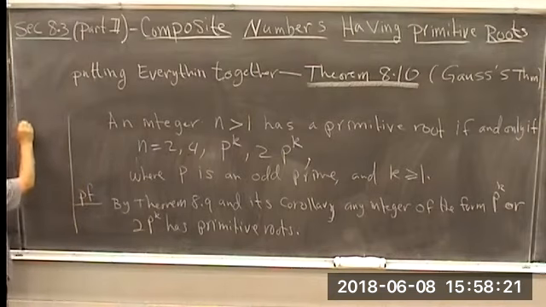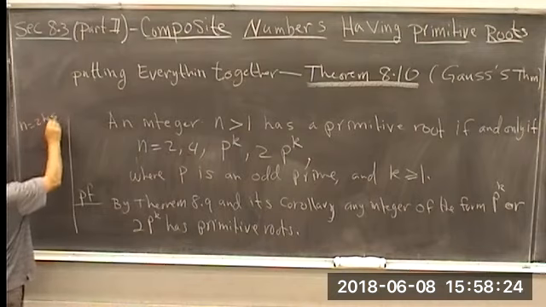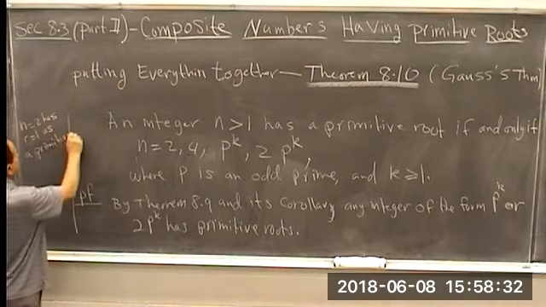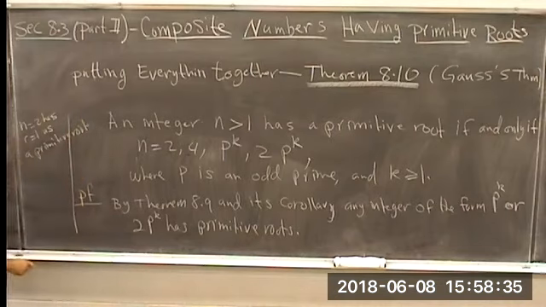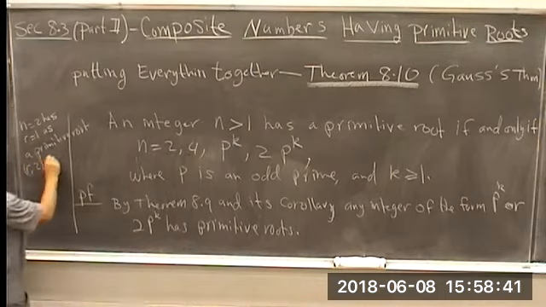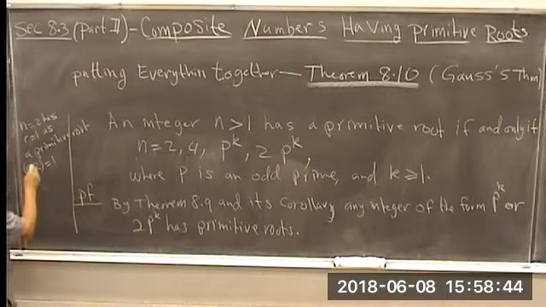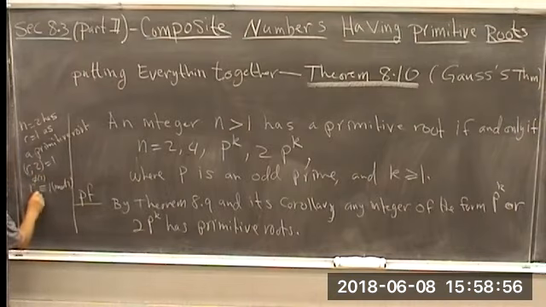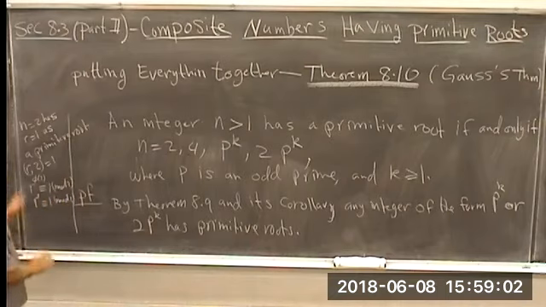For n equal 2, r equal 1 is a primitive root. This is not, of course, hard to see because if r is relatively prime to 2, then by Euler's theorem we have r to the phi of 2 is congruent to 1 mod 2. But phi of 2 is equal to 1, and this is it. All right, so this takes care of 2.